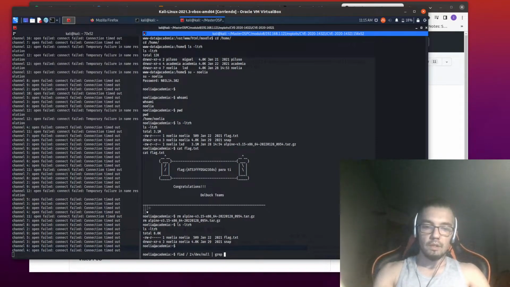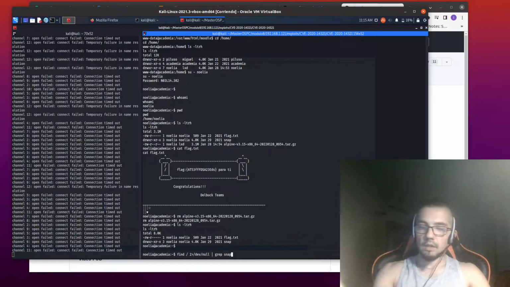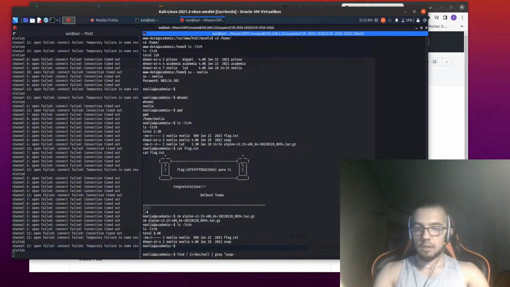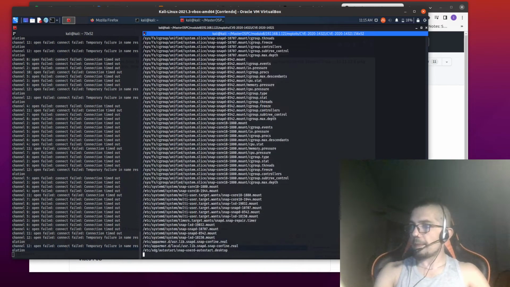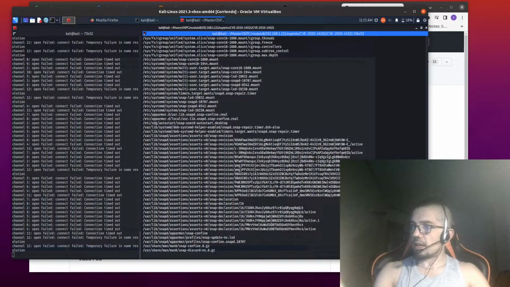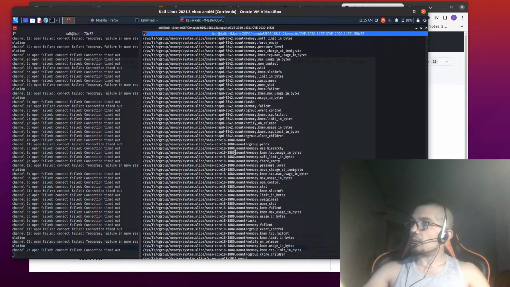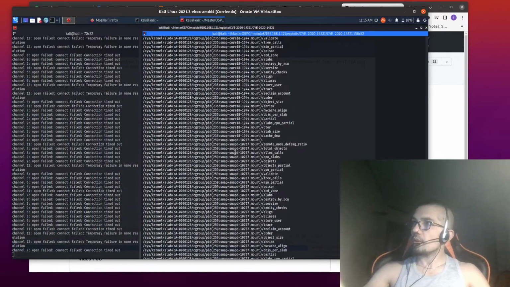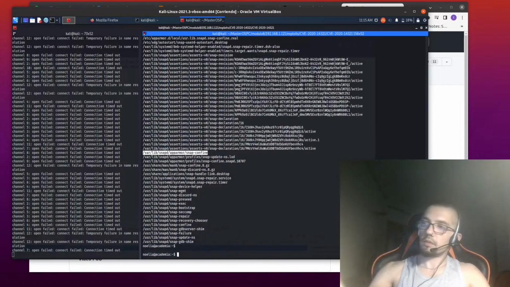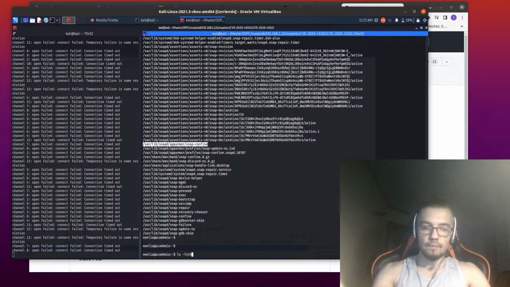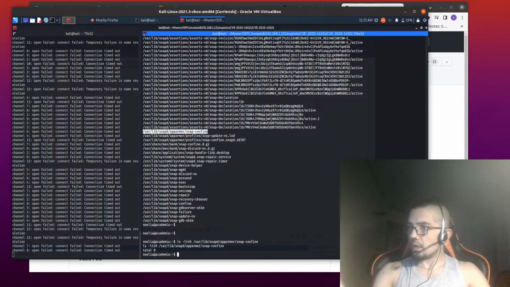So we need to find the snap. So snap. Yep. Snap confinement. This is the binary that we are looking for. So /var/lib/snapd/snap-confine.